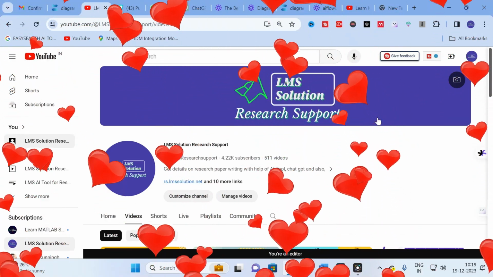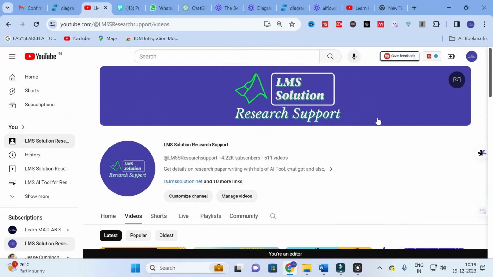In this video, we are going to discuss two important AI tools which will be helpful for us to draw our pictures in our research paper, and also they have different types of templates available, especially related to flowcharts and different types of bar graphs, charts and graphs, etc. So let us go on to today's video and explore that tool and how it will generate better content for our research paper diagrams.